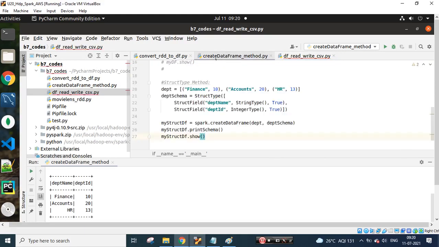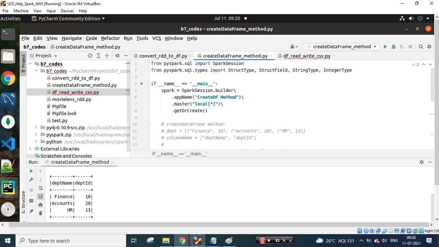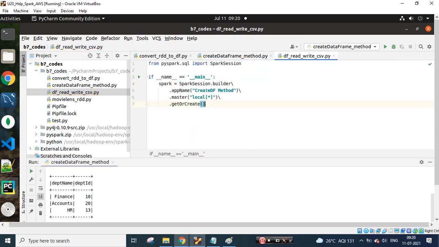I'm going to create a main method, and then do a quick copy paste just to save time, because now you know this, so I hope you should be able to play with it. Here I'm just saying this is nothing but read and write CSV. So my main method is created with one Spark as a driver program.